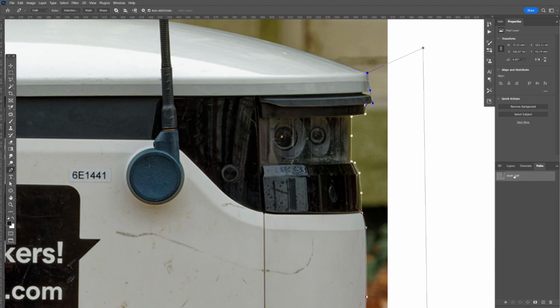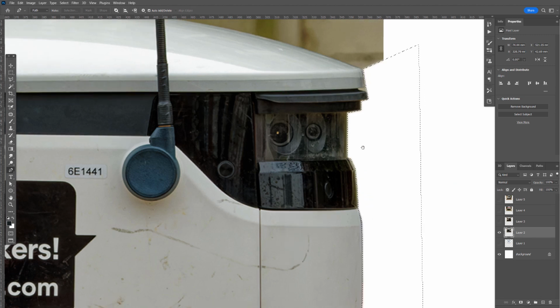And if you come over to the path here, you can see there's a work path. I could double click it and click OK. Then it's Path 1. You can hit selection. And then what you can do is go to the layers, and I could just delete that. Or you can mask it. If you do the whole thing, you would want to mask it and then invert the mask or something. So I would just go ahead and hit delete.